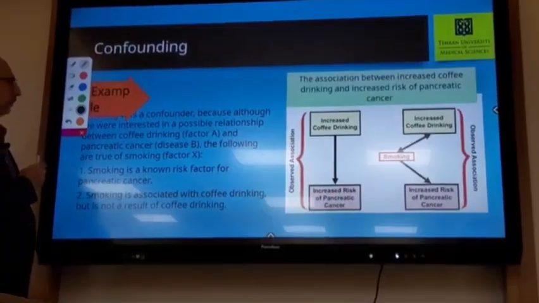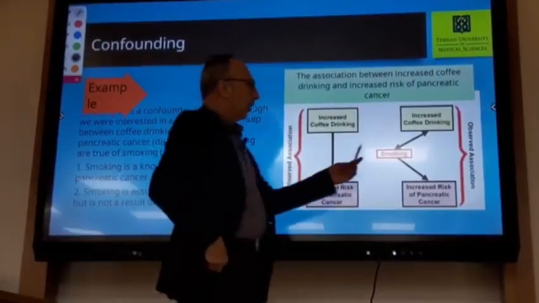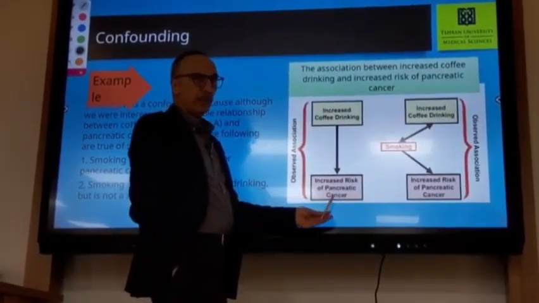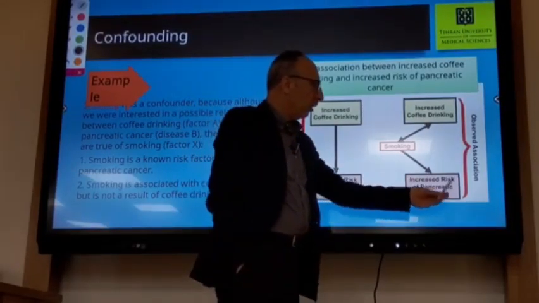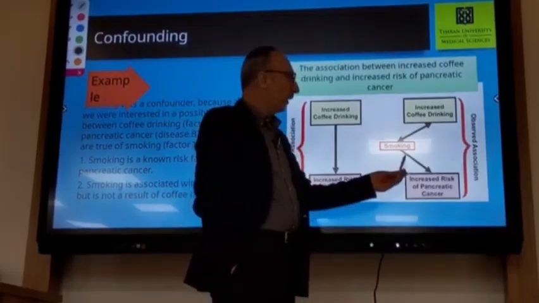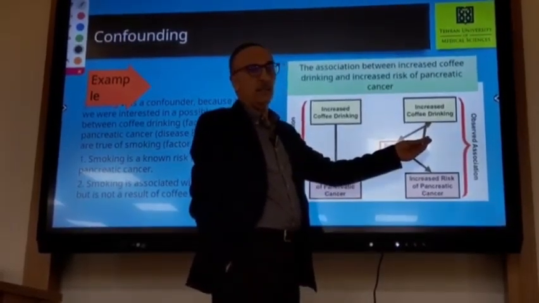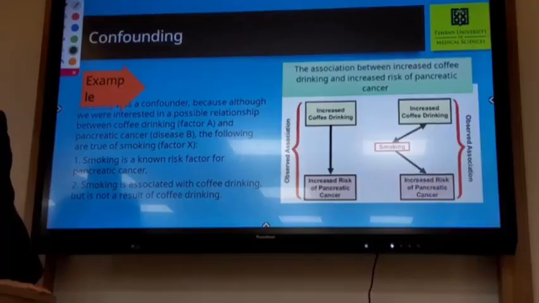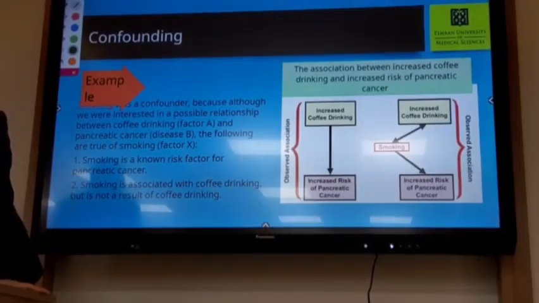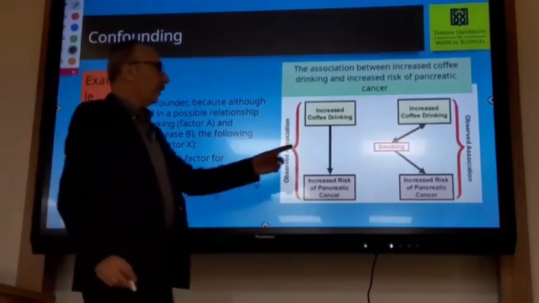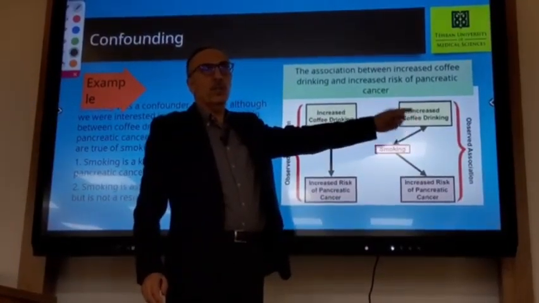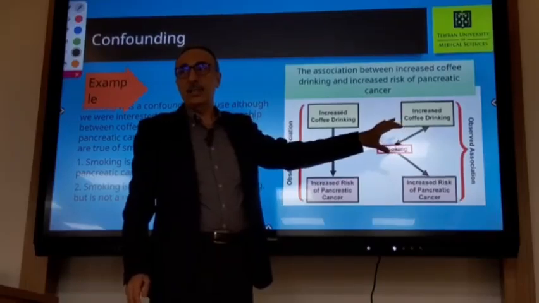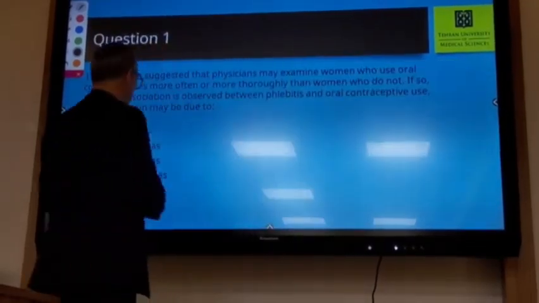Let's show it in the next slide. For smoking to be a confounder between drinking coffee and increased risk of pancreatic cancer, smoking should be a cause of pancreatic cancer, and at the same time, smoking should be related with drinking coffee. Related with drinking coffee means that coffee drinkers should smoke more or less than non-coffee drinkers. Relation means that people who use coffee should smoke cigarettes more than the general population or less than the general population. This is called the relation. And it says that it should not be a consequence of the exposure.